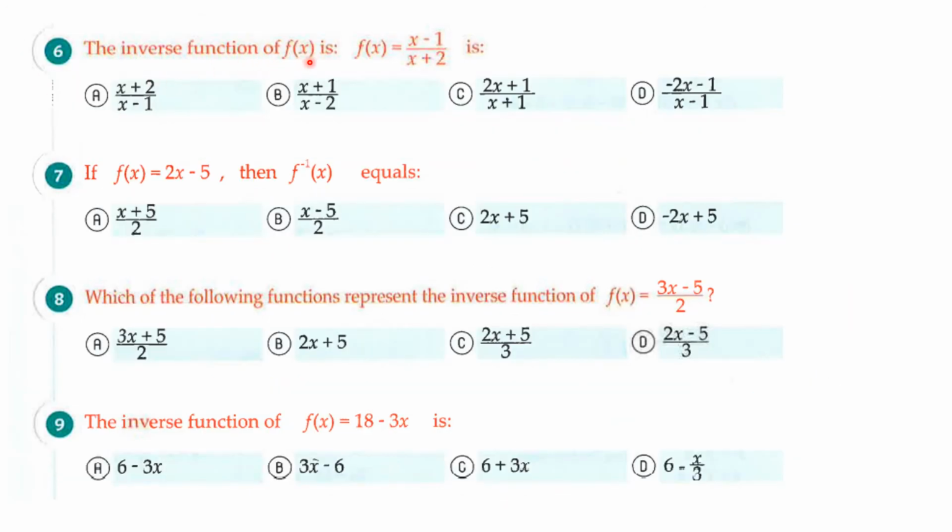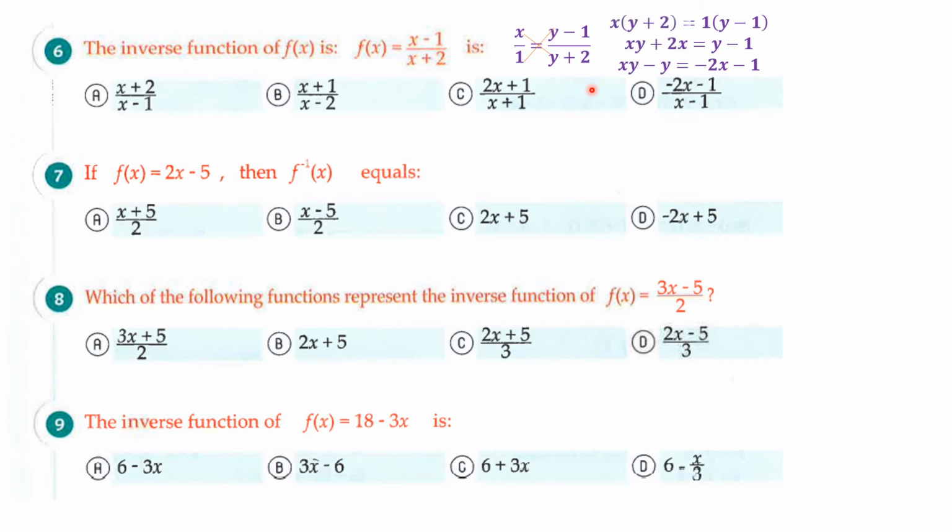The inverse function of f of x equals x minus 1 over x plus 2 is, remember how we used to find inverses in algebra 2? The first step was to change any y into x and any x into y. So basically I would just label this as x. I'm just writing x over 1, I'll tell you why, equals y minus 1 over y plus 2. Now we are going to cross multiply. I want to solve this equation for y in the end, okay?